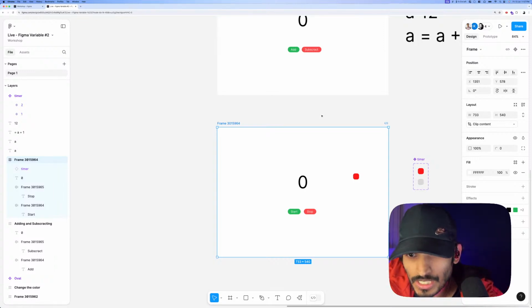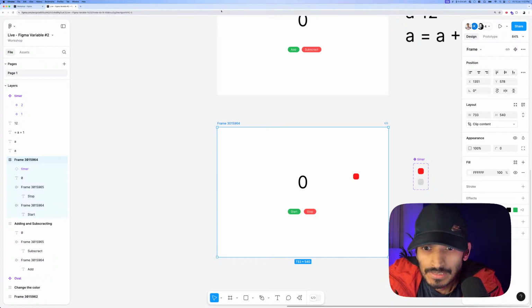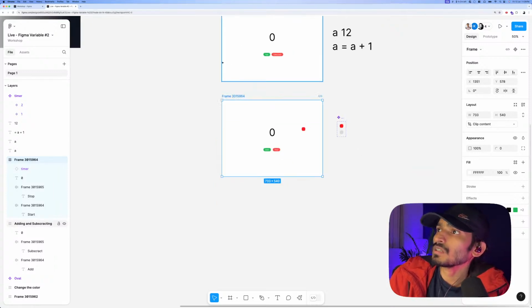Okay, there are lots of questions. Let's check these questions. When we are subtracting, it's subtracting from 0 and not from the value after we have added some number. How to solve this? Like if we have clicked the plus button, sometimes the value is not 12. Let me see what you're talking about.